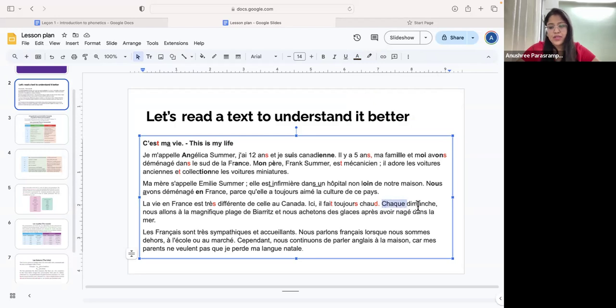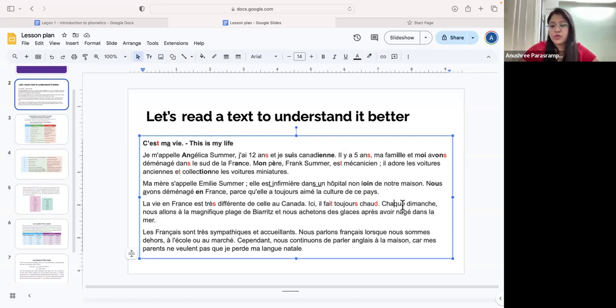Let's continue. Chaque dimanche, nous allons à la magnifique plage de Biarritz et nous achetons des glaces après avoir nagé dans la mer. Now, big sentence, we're going to break it down.